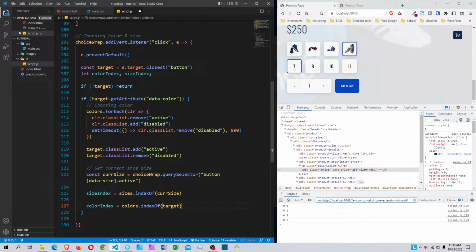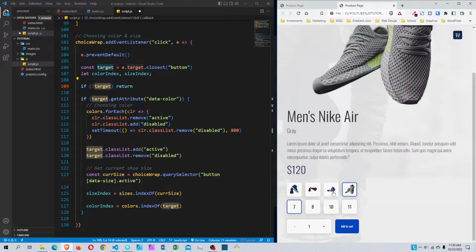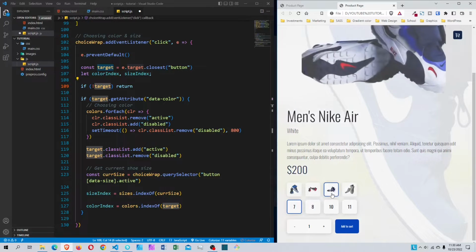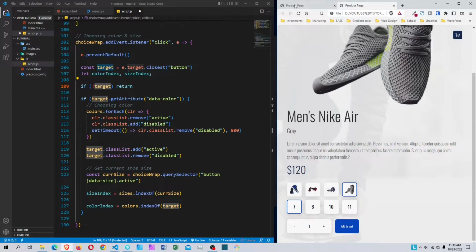Also here when we click, we want to make sure that if we click this one, the animation doesn't repeat. For example, here the animation does not repeat, but when we change it, the animation comes in. But here the animation should not repeat.